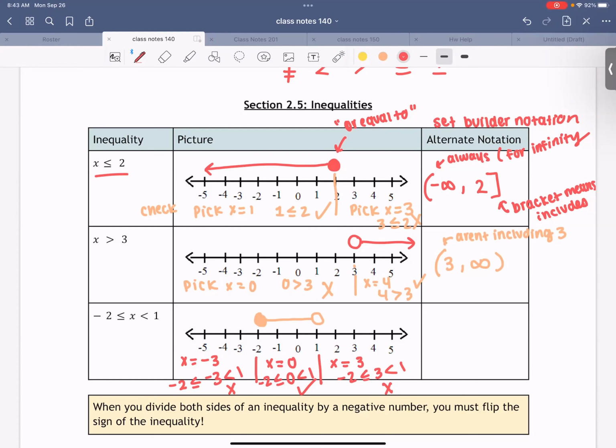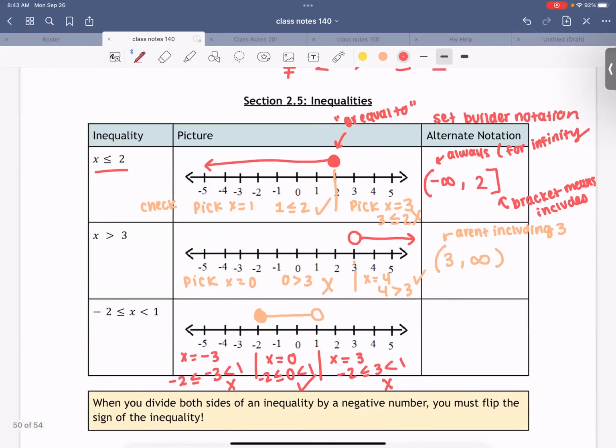Let's talk about set builder notation. We've got a -2 and a 1. I think we're pretty good at that. Should -2 have a bracket or parentheses? Bracket, good, because we're including -2. 1, bracket or parentheses? Parentheses, good. Okay. So the set builder notation is just saying where is the arrow or the line or whatever. Are we all good on using our notation here?